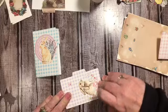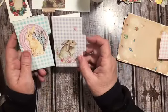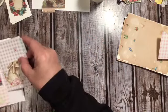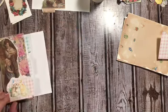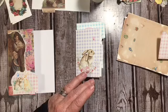I'm going to fold the cute little file folders and have them ready. And I'm going to go ahead and let them be the, they're going to go inside here. Okay. And they'll be the fronts, I think the fronts of the two signatures that are going to go in here. So now I'm going mini here.